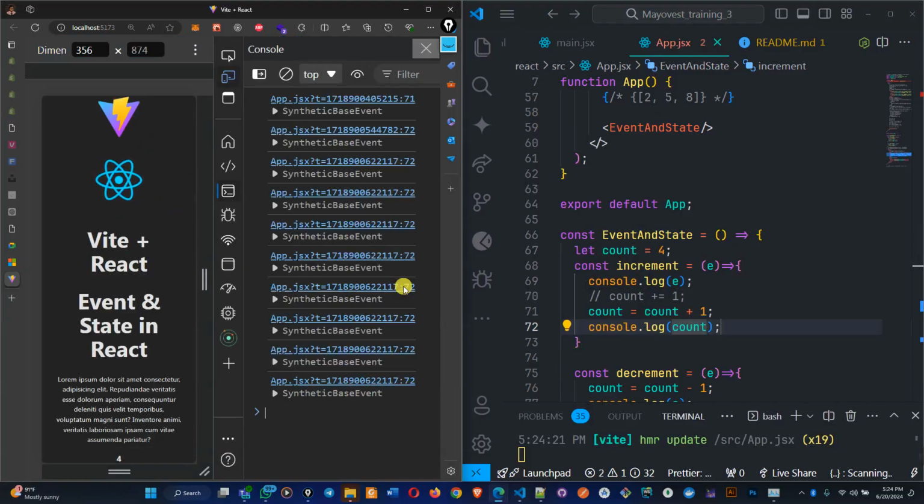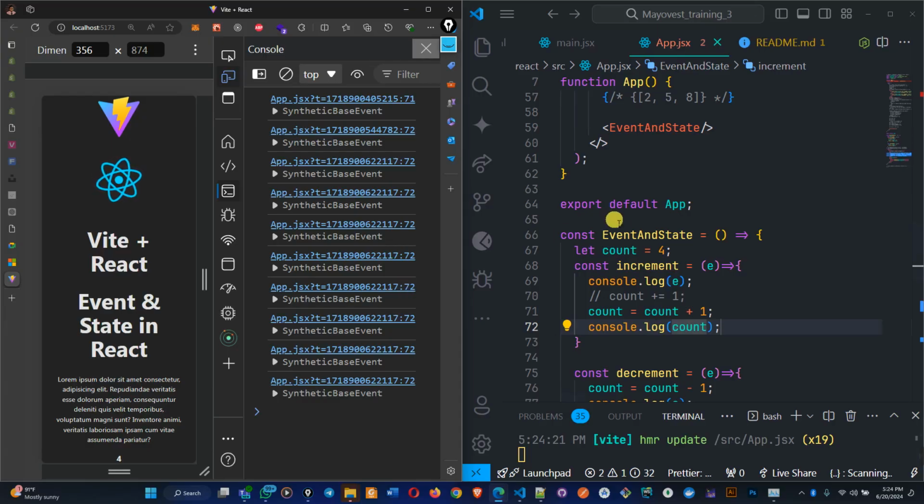But the major thing here is that anytime you have a variable and you want to keep the state of that variable when your component renders, or when your component transitions from one value to another one, you need to use what we refer to as state. State is the one that will have the record of your value. So if you change that value, it will still keep whatever new changes you have inside the value.